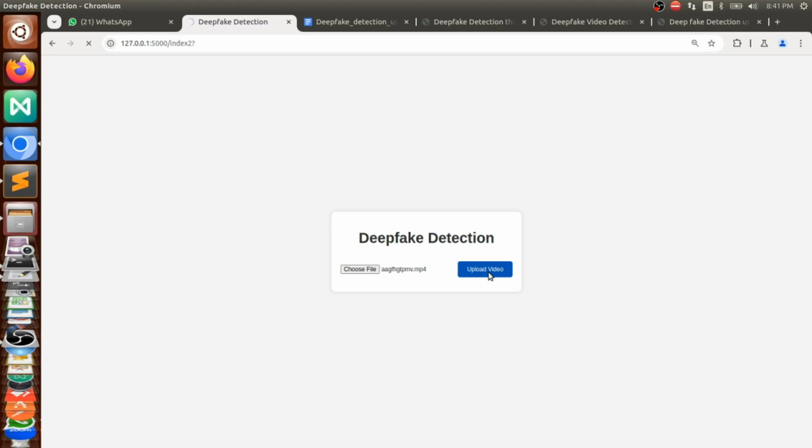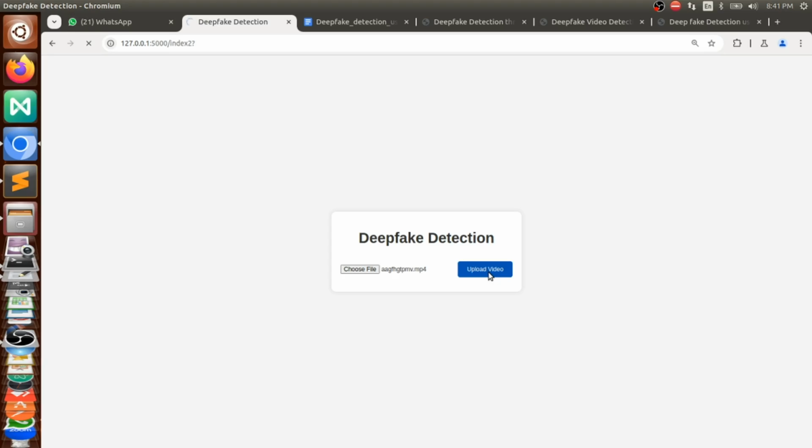Whenever you upload any video, first each frame will be taken, then we'll choose some 20 frames or so. There we'll try to detect the face. We can do it in multiple ways. You can go with YOLO, or Haar cascade, or Mask R-CNN. Any type of detection model you can use.